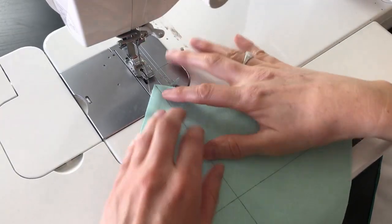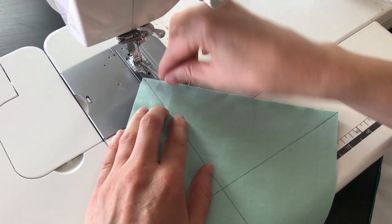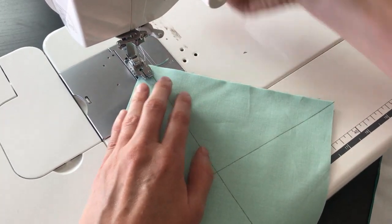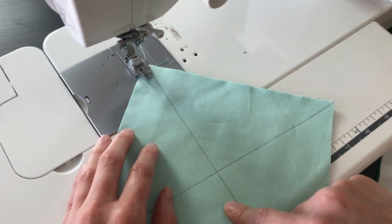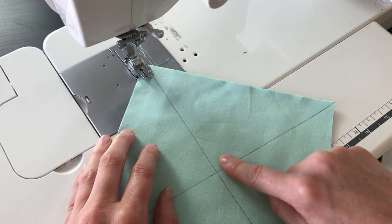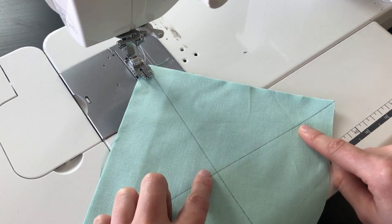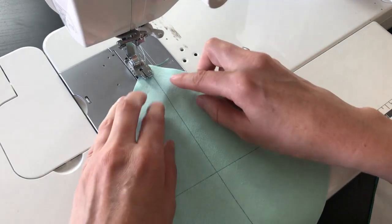So now for our larger blocks, what we're going to do again is just like what we did on our smaller blocks. We're going to sew a 1/4 inch seam on this side of the line, a 1/4 inch seam on this side of the line, and then we're going to take the other line and do the same thing. So a 1/4 inch seam on each side of those lines as well.